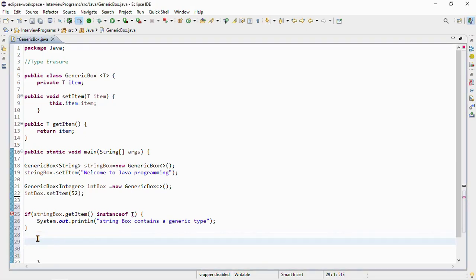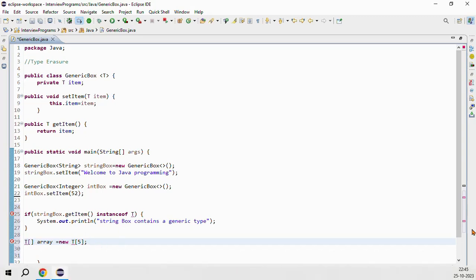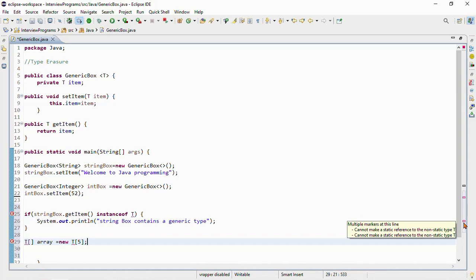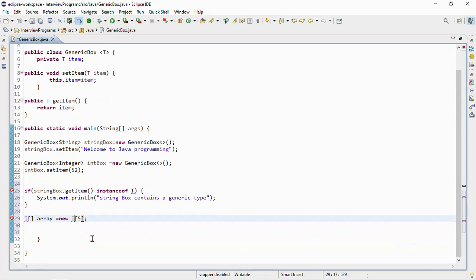So let's see that as well. Let's attempt to create an array of generic type T equal to new T, array size is 5. You can see that, friends, here we do have an error as well. Cannot make a static reference to the non-static type T.